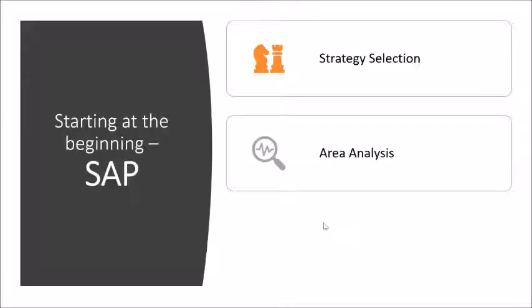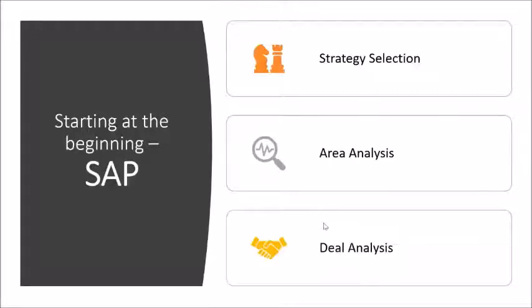From there, you do area analysis, so finding an area that fits your strategy. And then once you've got your area, you need to analyze deals. So for instance, the strategy that I've selected with this deal is student accommodation. The areas that make sense is any area that has proximity to the university of 1.5 kilometers. So I've chosen Brixton and Vredendorp as my two areas. So we're analyzing deals in those two areas. Okay, so that's where it would start.